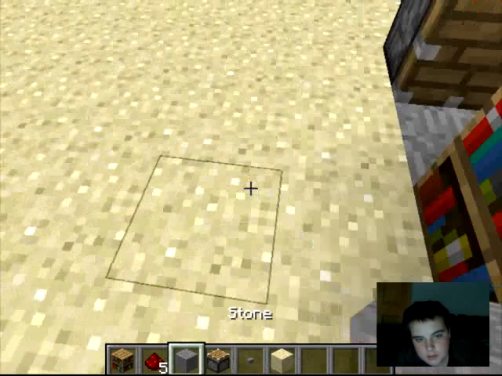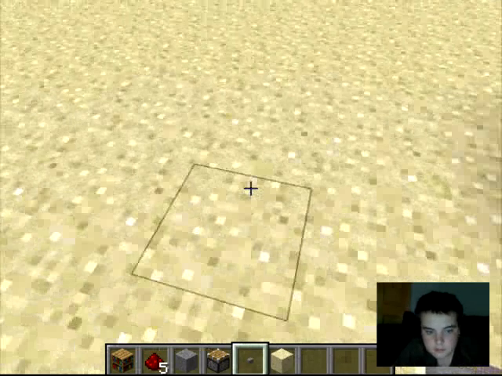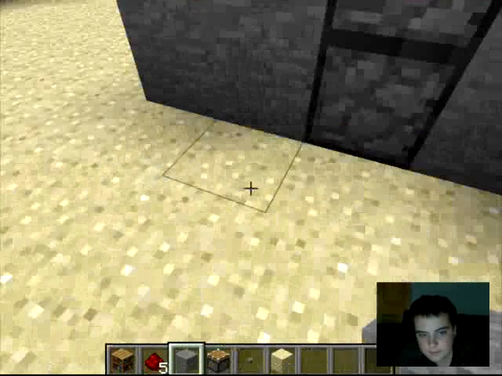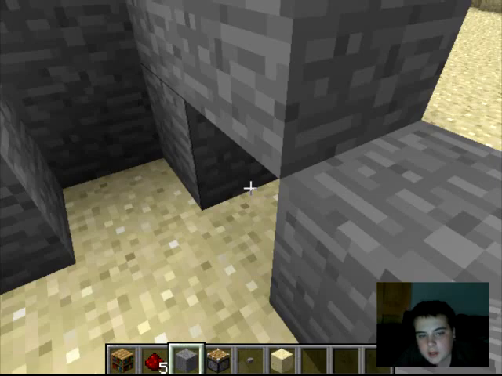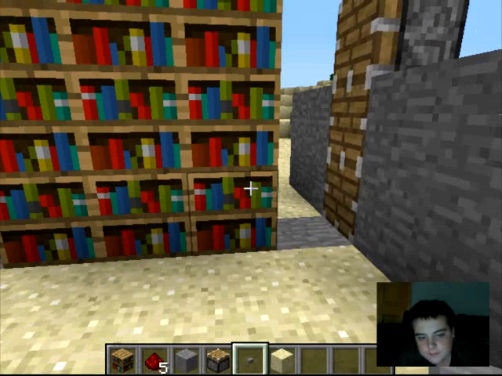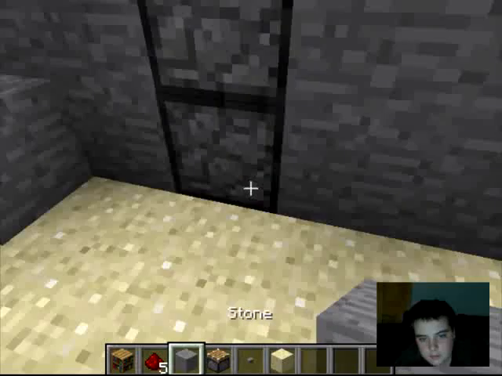Button. Four blocks. Button. Block. Oh shit. Block here. Four blocks. Now, place a block here. Block here. Cross. Down. Shit. Delete that. Button. Four blocks. Okay.